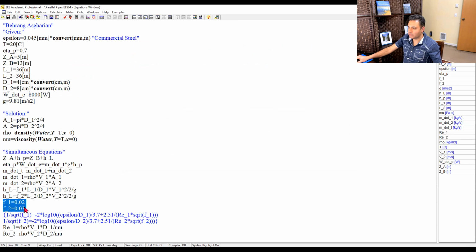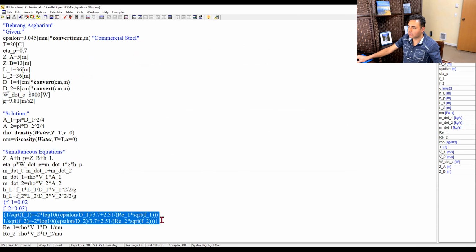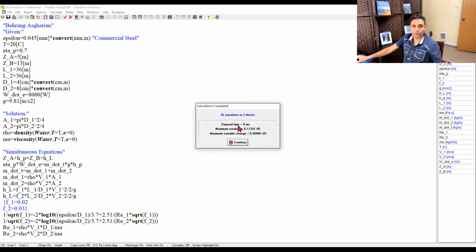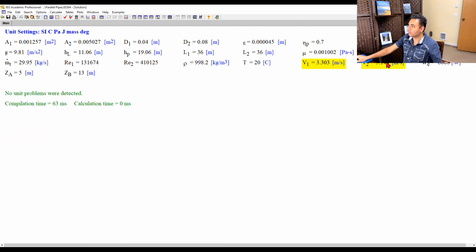Because EES is going to start iterating in that range, now I'm going back and I'm going to comment out these two fake friction factors that I added, and uncomment the actual equations. Now I'm going to run it with solid guess values. Let's see what we get. Look at this, no error message. I did not even mess with the range of the variables. And I am getting the actual value.